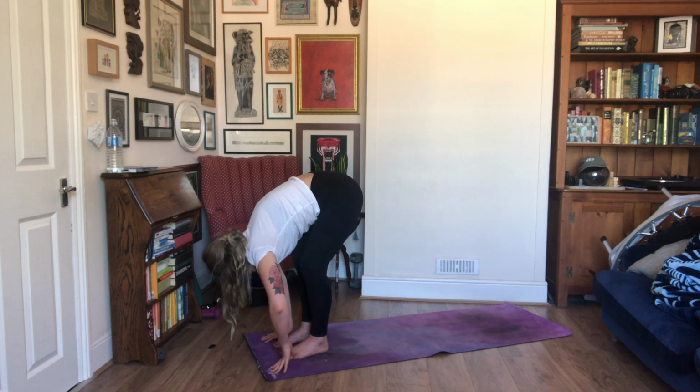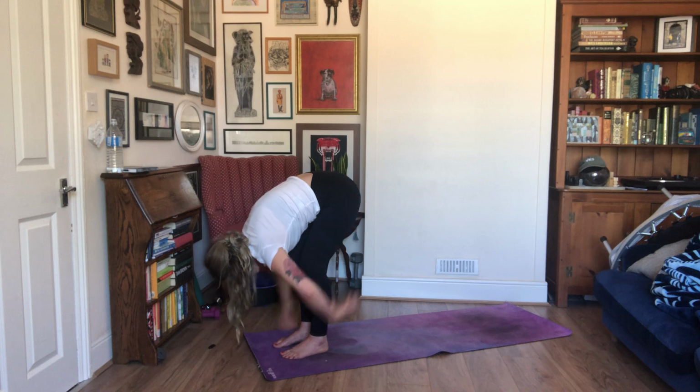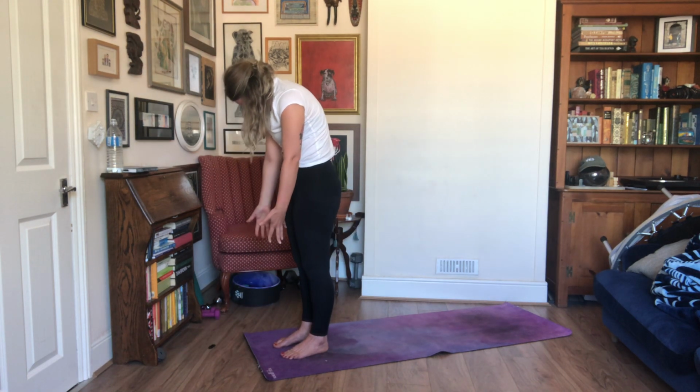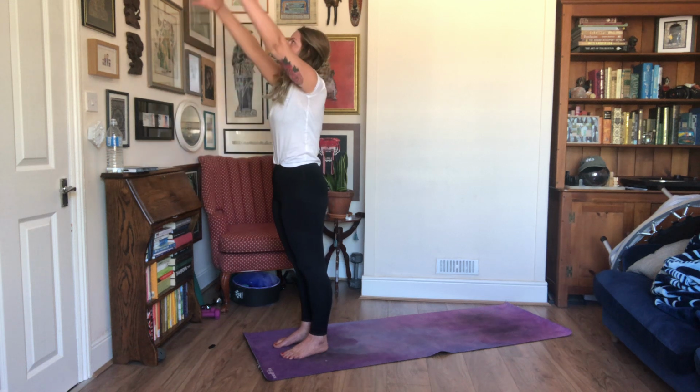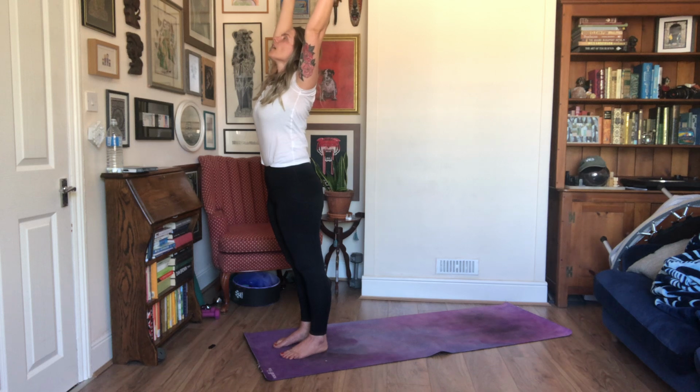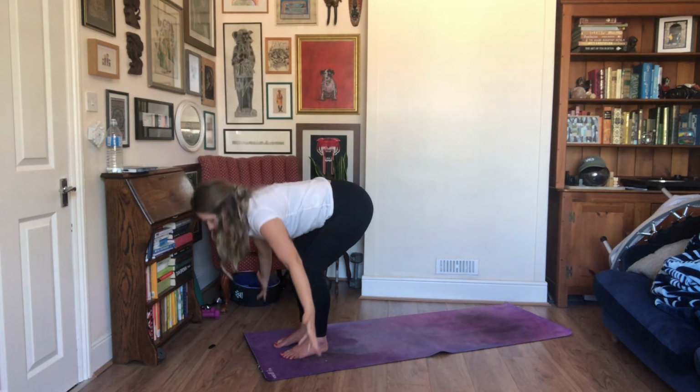And then we're just going to roll all the way back up. So coming to center, start to squeeze through your glutes and roll yourself up. Lengthening the arms up towards the ceiling, pull the belly in. Reach up, let your shoulders relax. Exhale, bend the knees, come all the way back down.